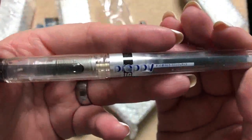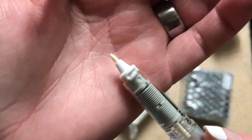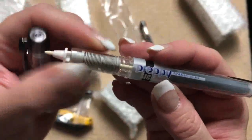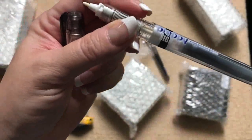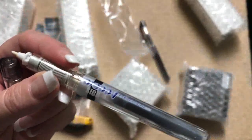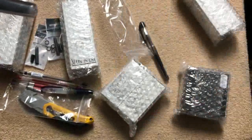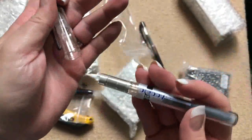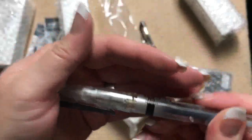This one is also a Platinum Preppy, and this one's a sign pen. So this one has a marker point. I'm going to put one of the inks that's in here in this, and use it in place of a Sharpie. In fact, I'll show you exactly what I'm going to use it for. On packages, when I'm blacking them out like that right there, I want to be able to use an ink that is bulletproof, basically. And it looks like it does have an inner cap to keep it from drying out, so that will be nice.